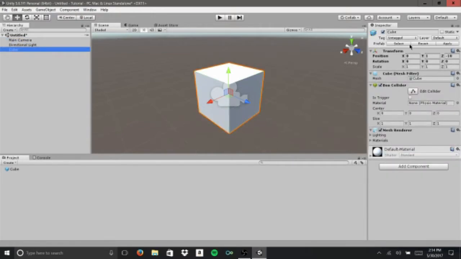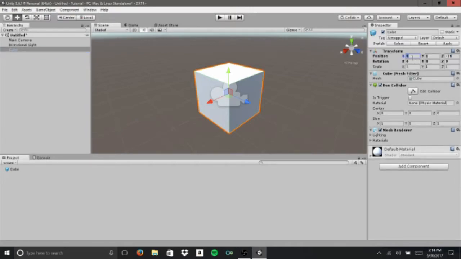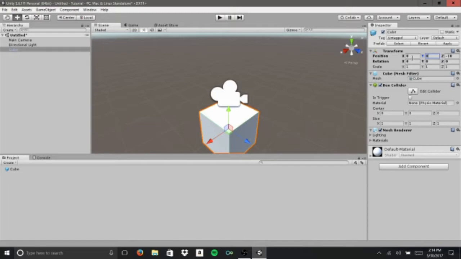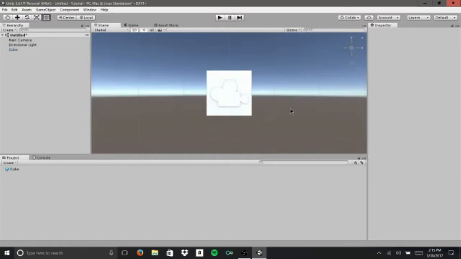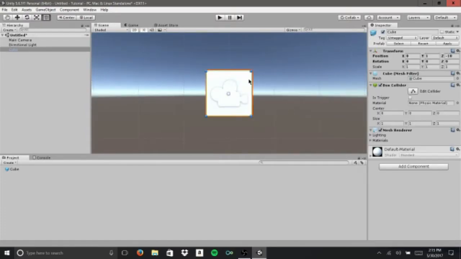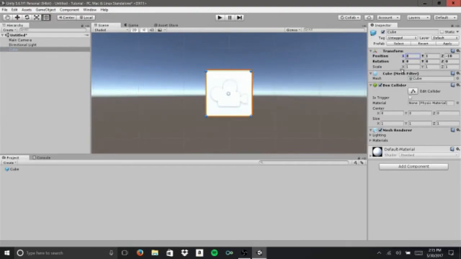Now the transform is the position. It includes the position, which if I were to set to 0, that's making it go down. One way that I remember it is if you click the scene view and then press 2, this would bring you into 2D mode. Now X, if you think of it like a number line, X is left and right, and then Y, I'll put a photo on the screen now.